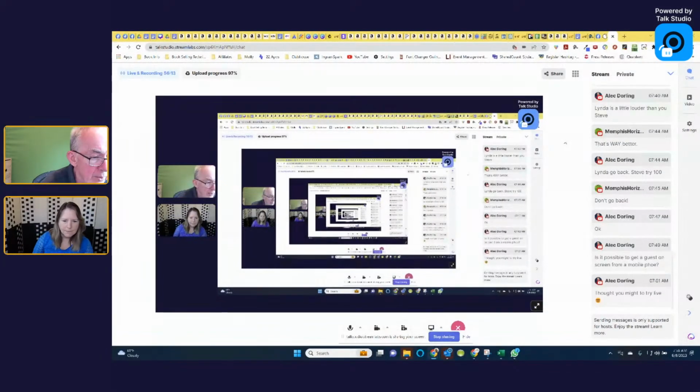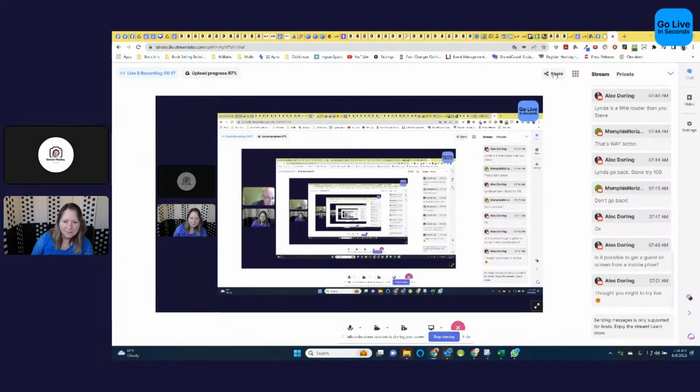Behind the scenes, I have a button. I'll see if I can share. I'll share my entire screen. Okay, just a minute. Are you able to pull my screen up? Just a minute. Coming back. I can scroll down and show on stream, and I can basically switch my camera off. How's that? I know it's annoying when I share my whole screen, but this is just what we're doing right now. Okay.